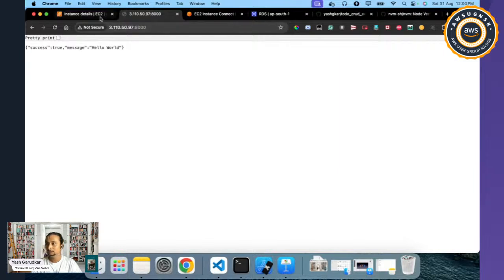There it is. I allowed the traffic from all the IP addresses in HTTP format.